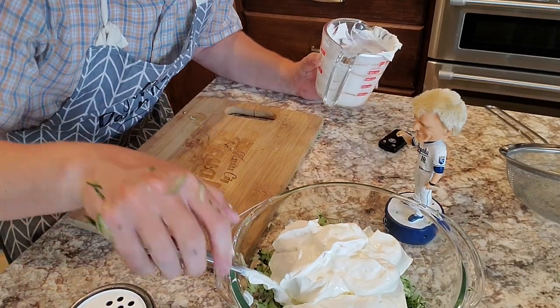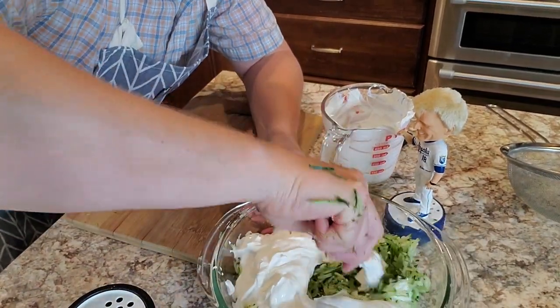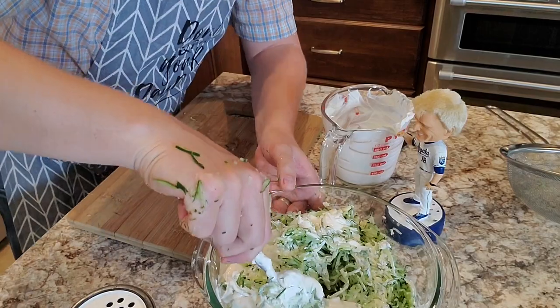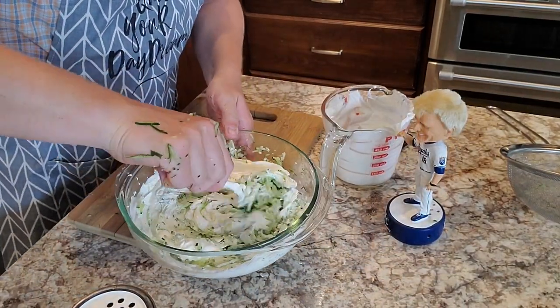And that's how we go so far. I like to give that a nice mix right now and get it mixed together, and we'll add our lemon juice at the end. You're gonna notice this consistency is gonna come together pretty nicely, and you're gonna end up with this creamy, delicious sauce.